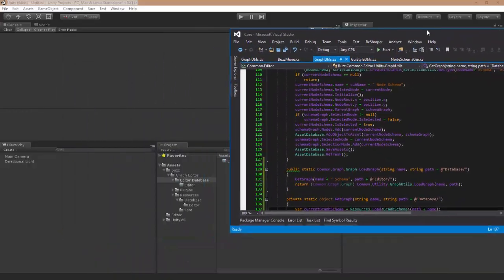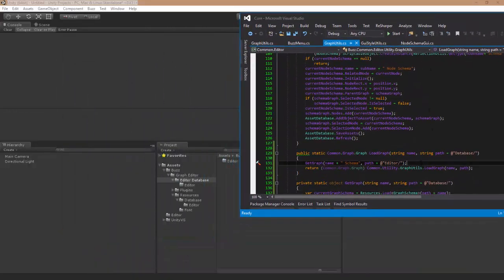The path would be editor database slash this and that. Okay. Actually, no. We need that editor still because it's inside this.